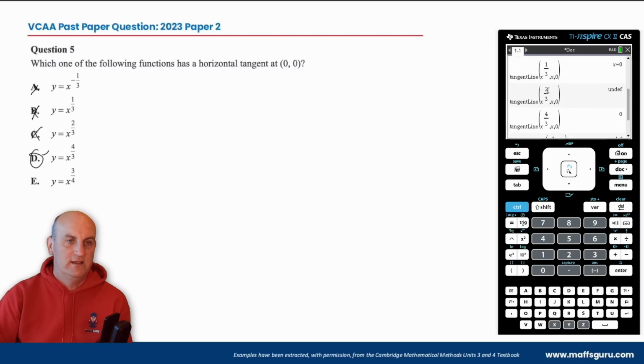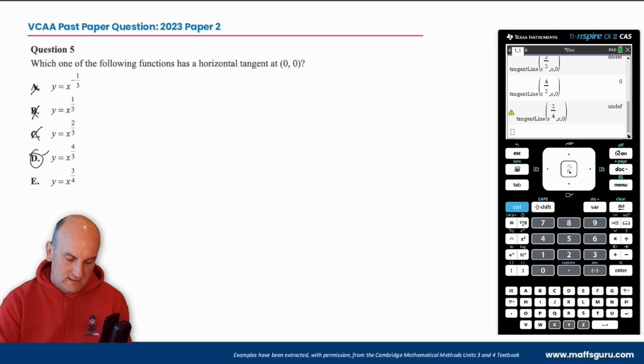So we could have discounted that straight away. Likewise, that 2/3, take away 1 will give me -1/3, take away 1. So 3 of these we could have discounted just by knowing that this power here will end up being negative, and that's simply not possible. So I'm going to cross out E, and I'm going to say D is my right answer.